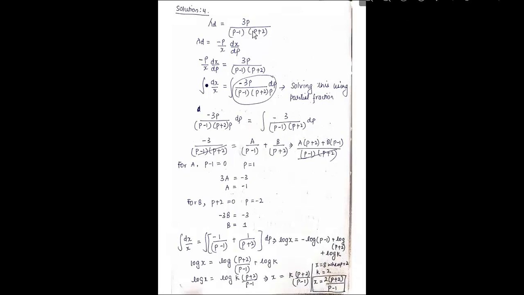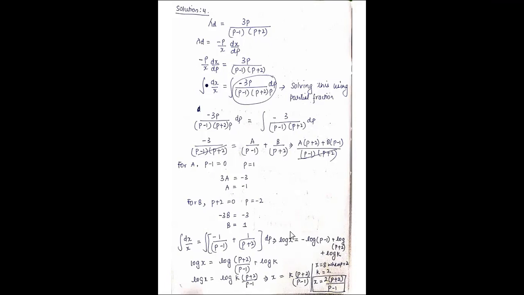Now second problem, this is the elasticity of demand, the function given, and this can be written as minus p/x times dx/dp. So just putting this one, we can write, solving this using the partial fraction method. So we can solve by using partial fractions. There will be two constants. So a equals minus 1 and b equals 1. So putting the values of a and b, we can easily integrate both parts of this integration.